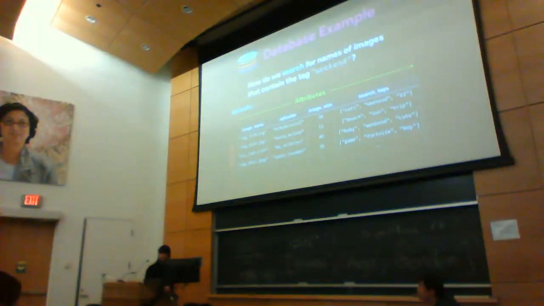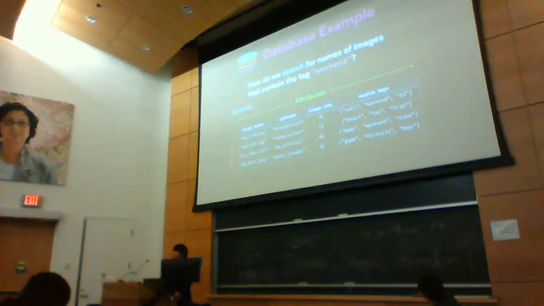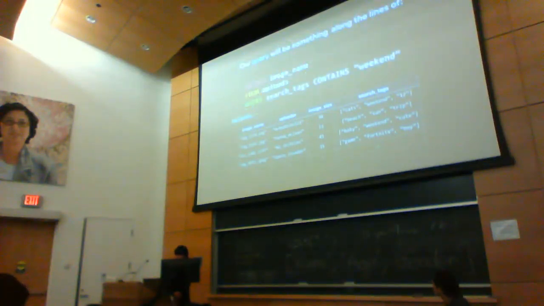Yes. Well, you want to select an image from. You would want to select an image where weekend in tags is true. Yeah, basically. So we want to select some image name from our uploads table where the search tag contains weekend. Now this is pseudocode, meaning this is the idea behind what you want to do. Well, how would we go about implementing this? What would we use? Any ideas?